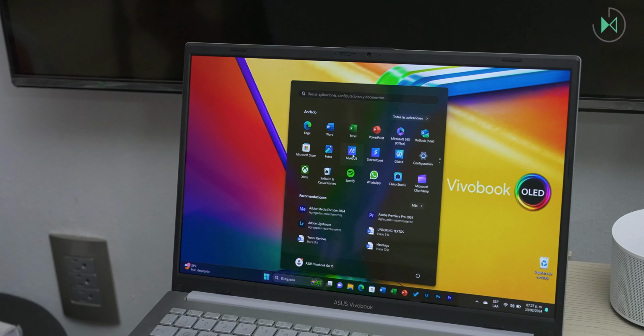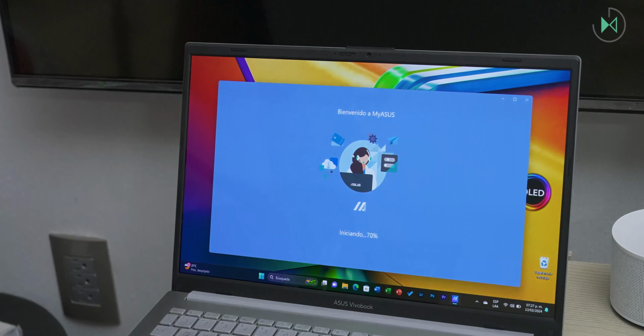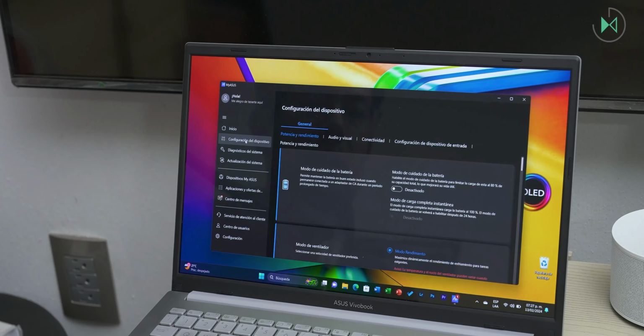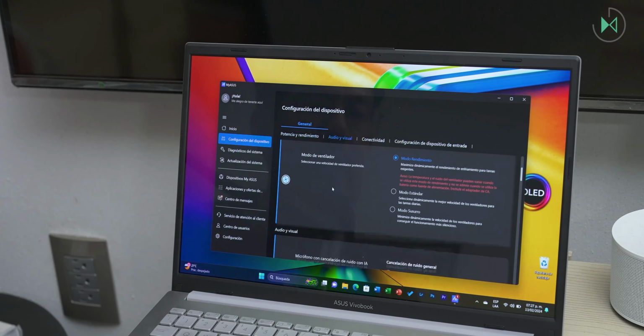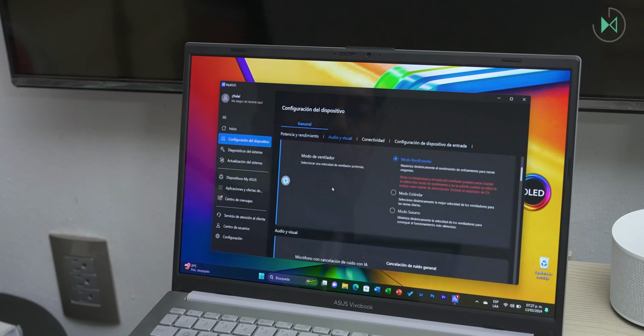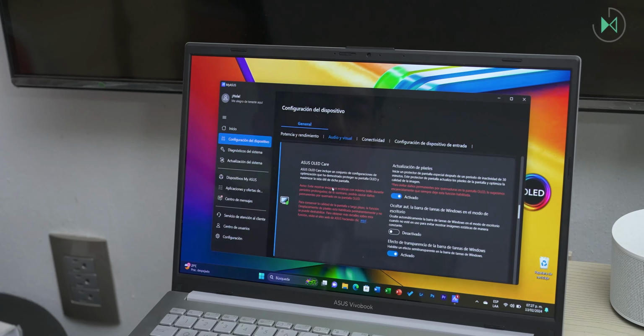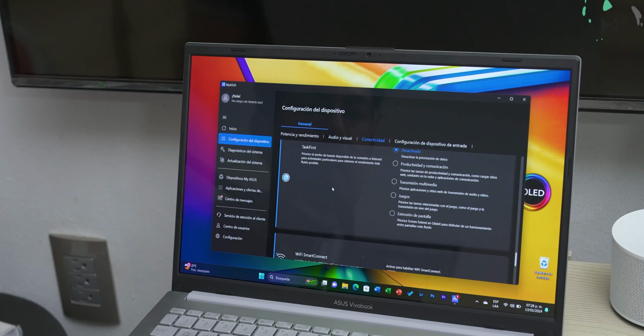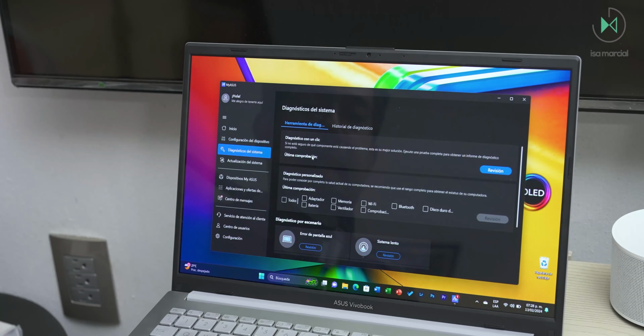The remarkable thing about Asus is that they include an application called My Asus, where they add some interesting options. For starters, they will give you a configuration section where you can have a few more options. Some I've already told you about, others I'm going to tell you about in a moment, but we do have a nice settings section so you can customize your experience in a much easier way.